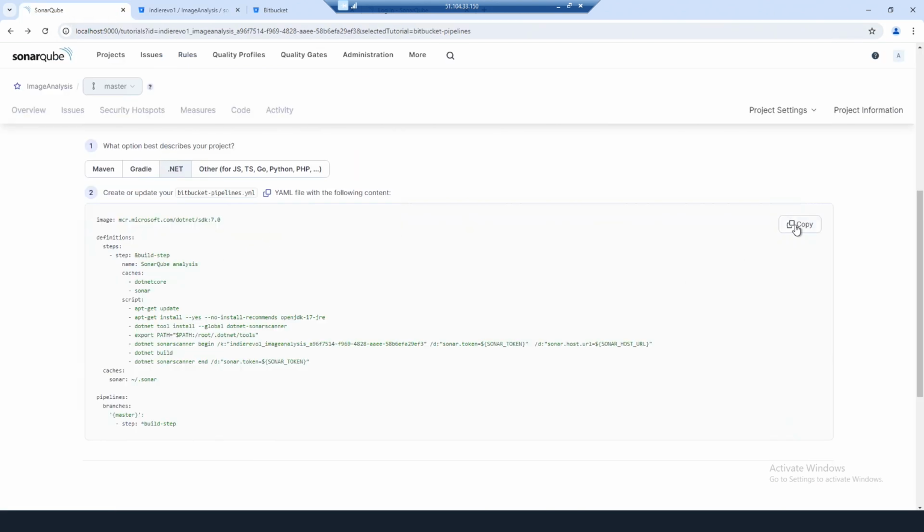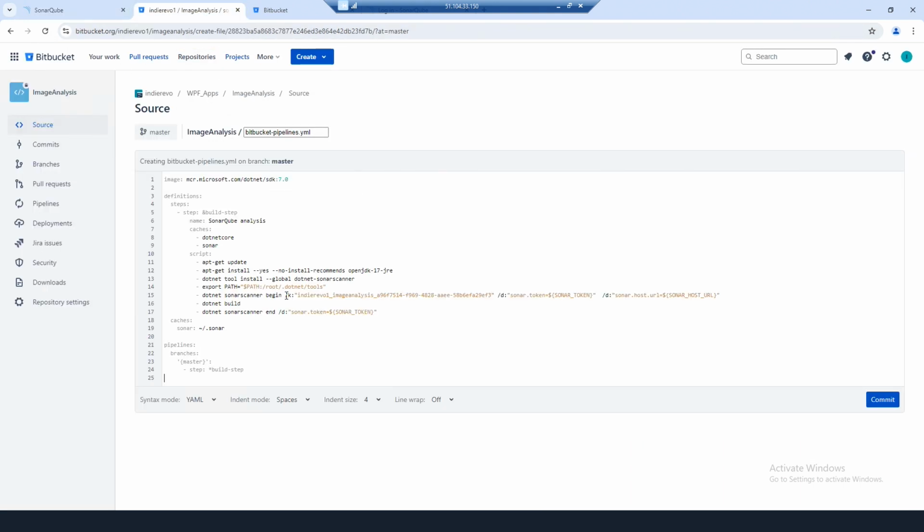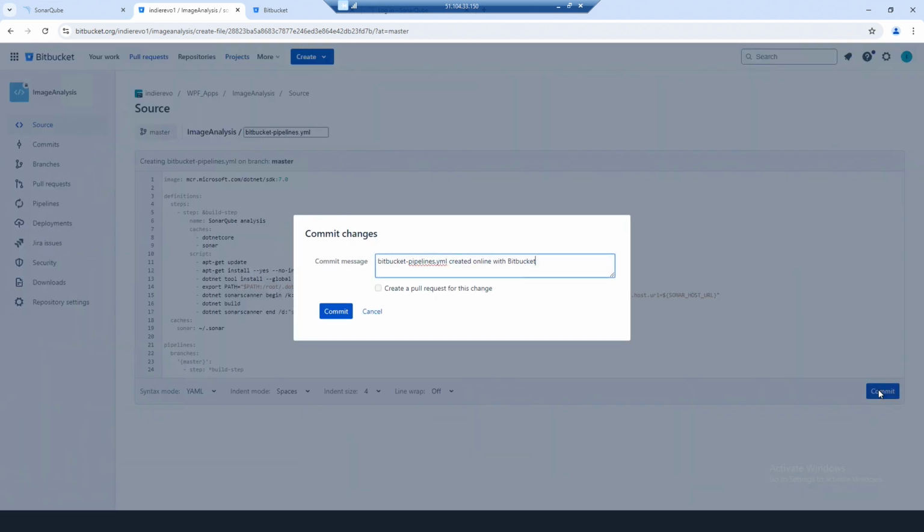But here you can copy the body of the YAML file and paste that in, and click commit.